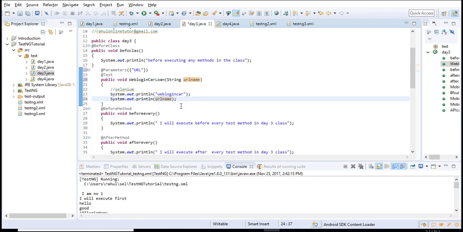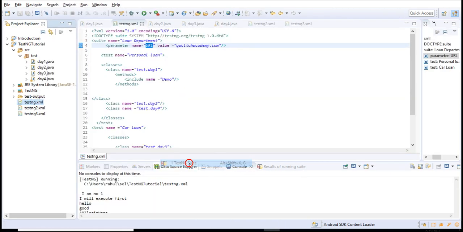For Appium, while defining desired capabilities, you can fill out the app package, app activity and device name values with this parameterization from TestNG. Right now I am not going to put any automation code here, I am just printing it to show that I have successfully pulled that value into this method. So let me run this test and we'll see how the output comes.